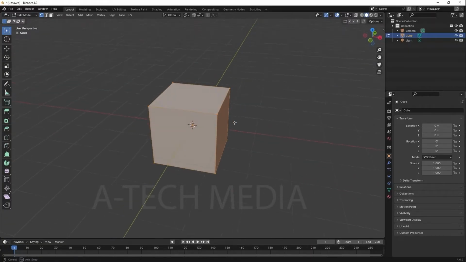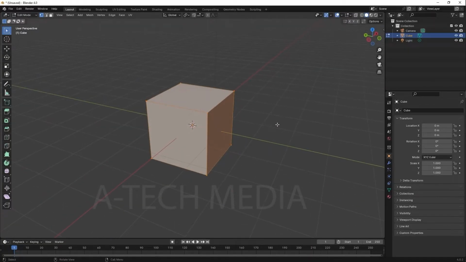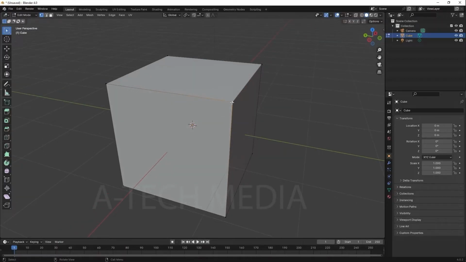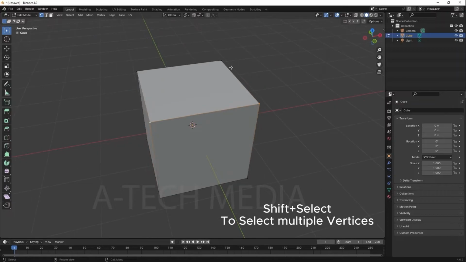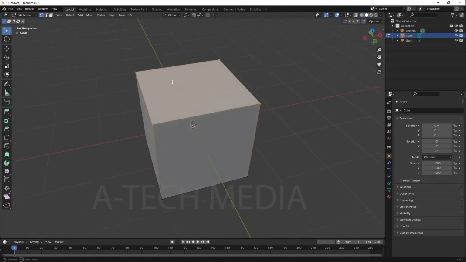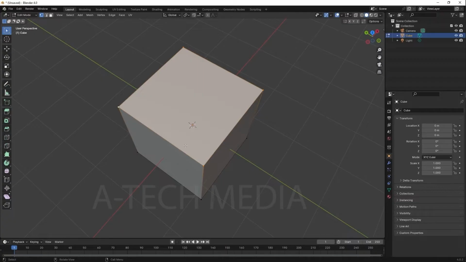It has allowed you to go into the object and edit the things that make up the object, which are the vertices. This is the vertex over here, this dot, this connection between three lines. And you can also edit the edge. Two vertices make an edge, and then four vertices together create a face. So this is a face, this is an edge, and this is a vertex.